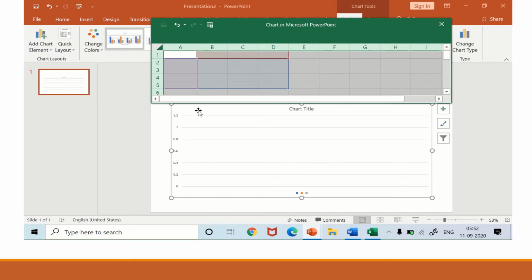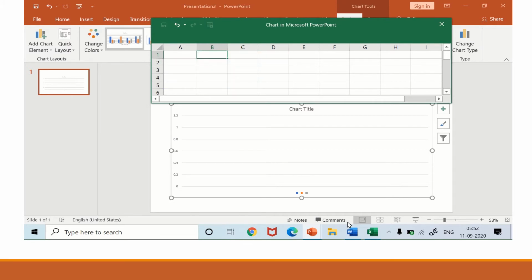Children, a chart is a pictorial form of your data. So whatever data you give in this data sheet, you will be able to see its pictorial form. Like if you write in the heading Jan, then press the tab key, then type Feb, then the tab key, March.